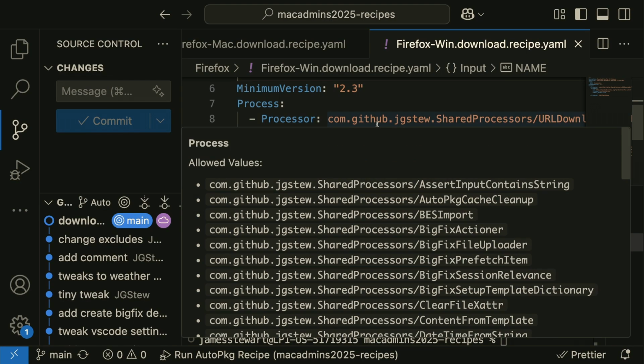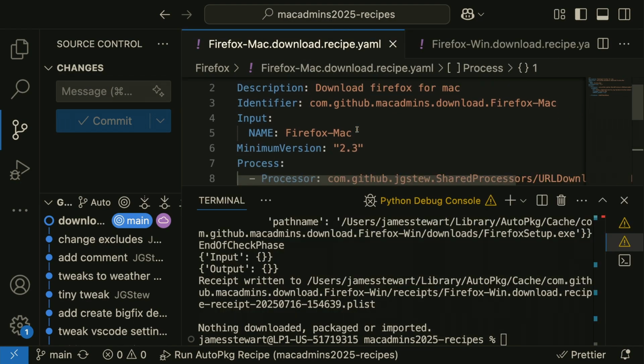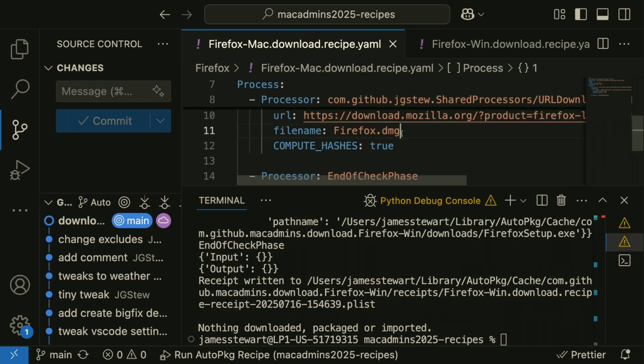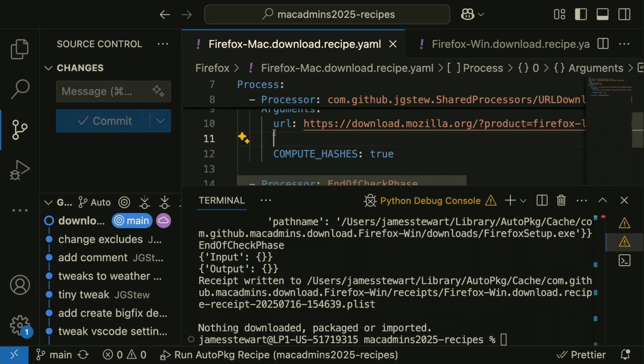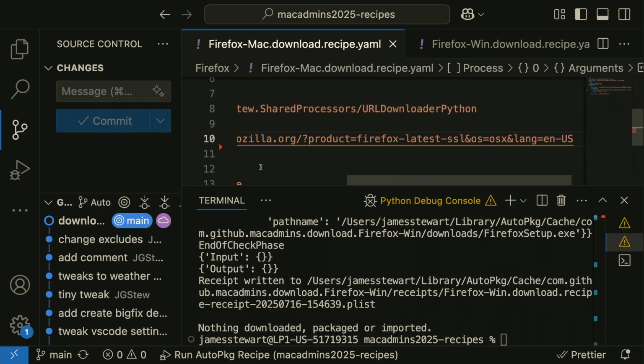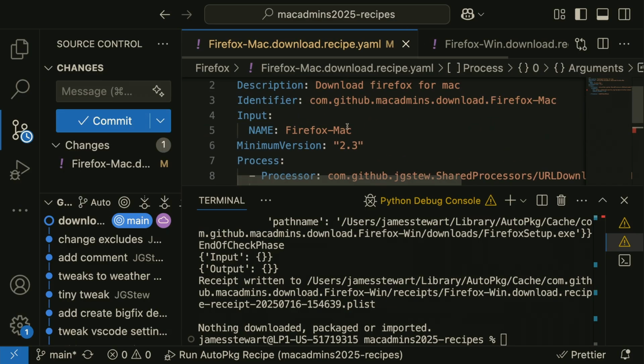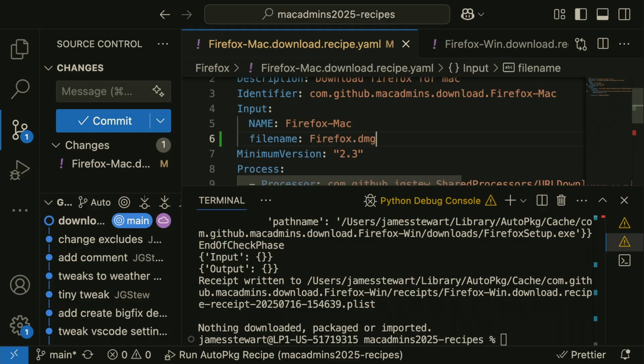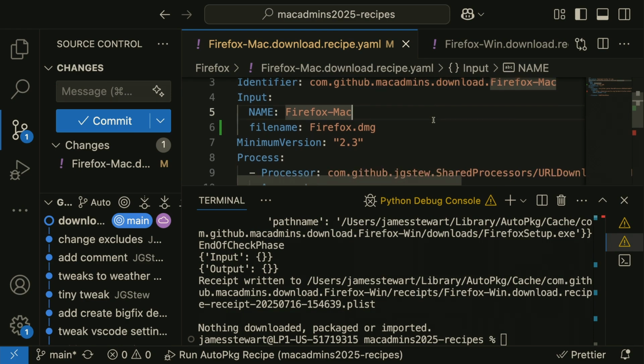On the Mac side, we can move this file name up to the input. Before, we had the file name as an argument to that processor, but if we move it up to the input, it's still going to be available and used by that processor. We're just putting it in the input section so that we can override it and change it in other recipes that are going to use this recipe.